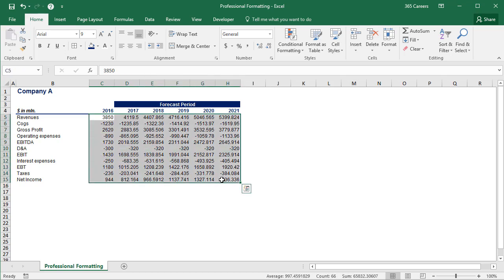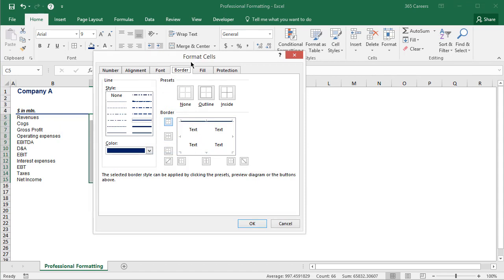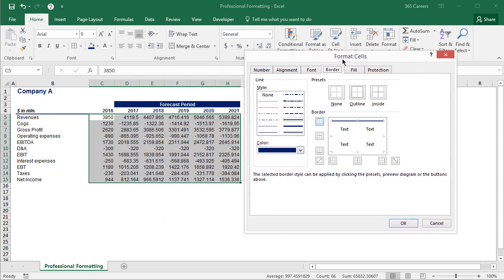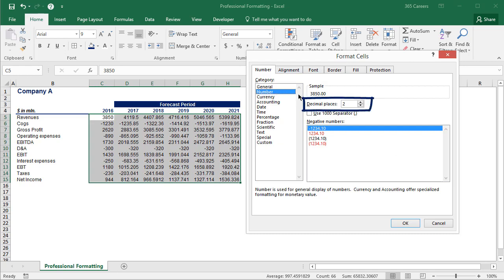I'll select all numbers in the table and will right-click and press F for Format Cells. When the values you are working with are as large as the ones we have here, you can remove the figures behind the decimal separator. Since we are talking about money, the thousands separator is indispensable. Make a snappy check of the sample value shown in this box. It shows how the numbers will look after I press OK.